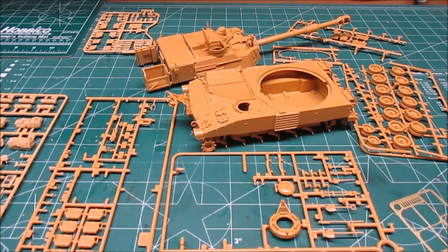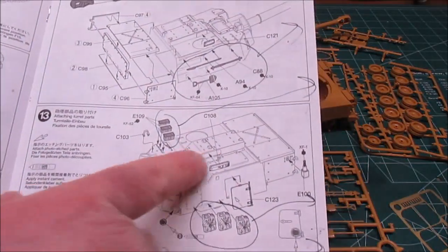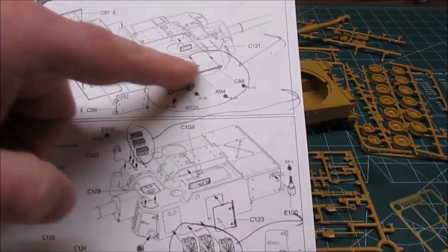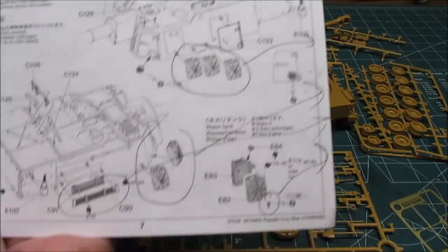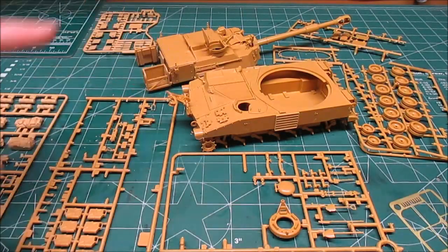At this stage we've got all the heavy-duty assembly done. There are numerous parts left over because as I go through the manual, if I'm not going to be assembling a part because I want to paint it and attach it later, I circle that area and draw an arrow to the side of the page. Then when I go back through each page before I finish the model I can say — okay, you want to attach those tools, those ammo cans, those fuel and water cans, etc. So we're going to have some parts left over that I don't want to attach until I get the main color on the model.